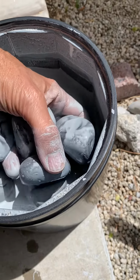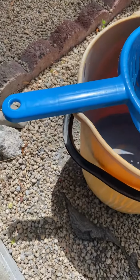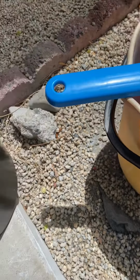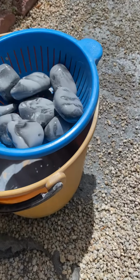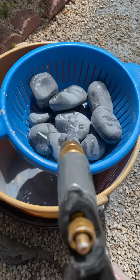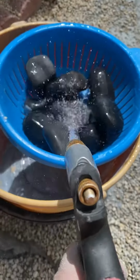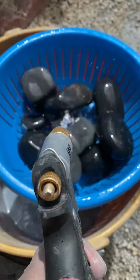and see how they look right here. Really good. Now, there still have to be more tumbling, but I'm gonna see now. Oh yeah, I see one is really good.